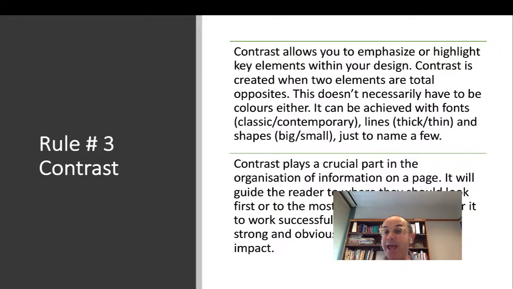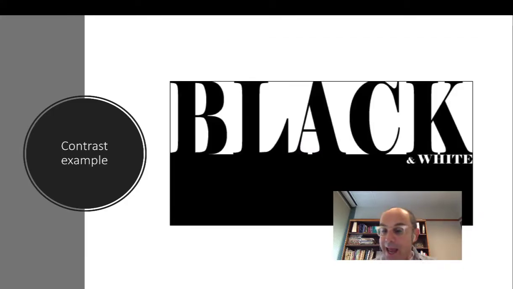Contrast plays a critical part of the page or the visual graph, and usually it allows the reader to know where to look for the important graphic element in your design. The classic example, and I know this is using Adobe Illustrator to make the point: look at the two colors, black and white, and how the designer used them in order to make a point.